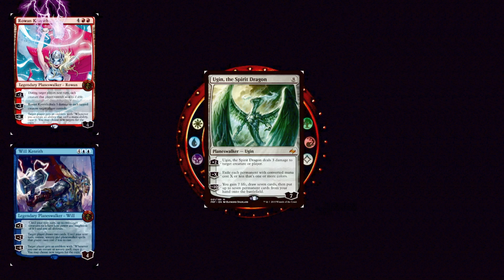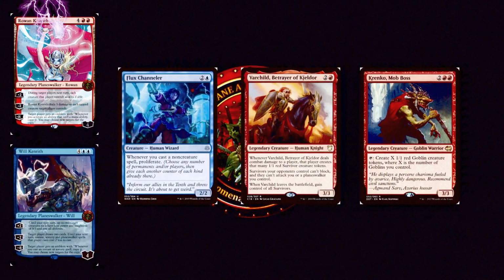Yeah, gotta love it. Moving on to the creatures, we have Flux Channeler, 2 and a blue for a human wizard. That's a 2/2 that says whenever you cast a non-creature spell, proliferate. So to proliferate, you choose any number of permanents and or players, then give each another counter of each kind that's already there. So what this means for us in our planeswalker deck is we're going to be adding a loyalty counter to each of our planeswalkers.